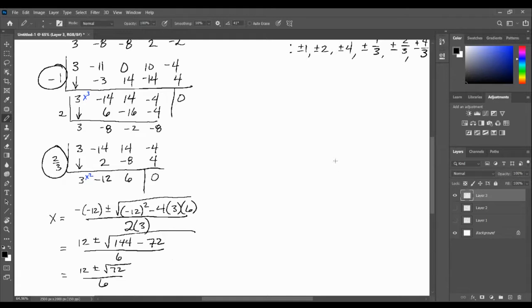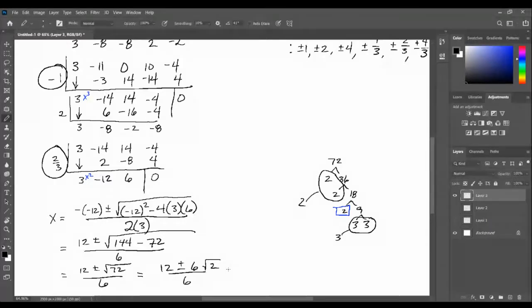And let's see, 72, do a little, it's 2 times 36, which is 2 times 18, which is 2 times 9, which is 3 times 3. And because it's square root, I want pairs. So I've got a 2, a pair of 2s, I've got a pair of 3s. So I can take one of each of those out, and that 2 has to stay inside. So I've got the 12 still there. Plus or minus, I bring this 2 out, I bring the 3 out, and 2 times 3 is 6. As I said, that 2 was a single, so it has to stay inside.